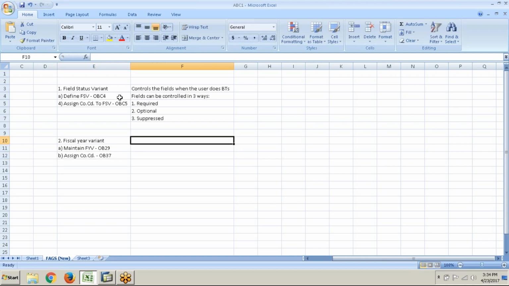Fiscal year is simple. It is the year that the organization is using, calendar year or financial year, the 12-month reporting period that the organization uses. For example, in India, we use financial year. Our 12-month reporting period is April to March. Most countries globally use calendar year, January to December.